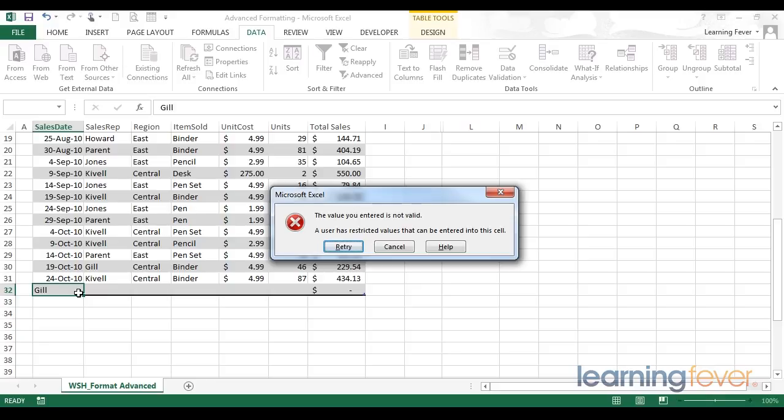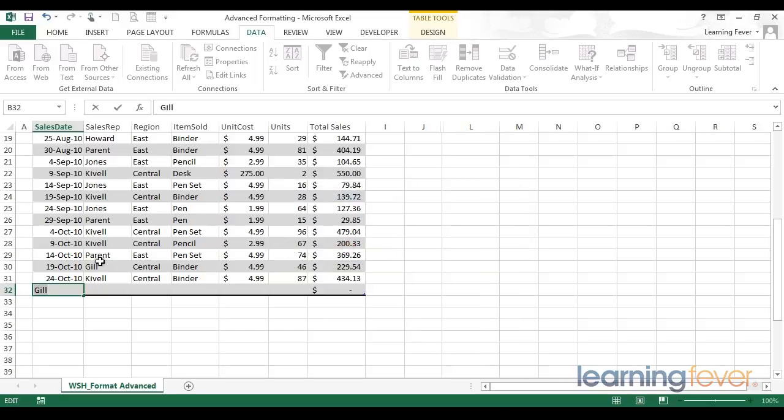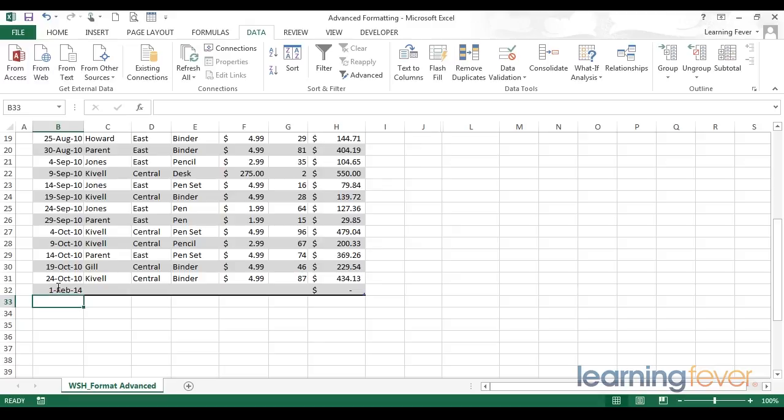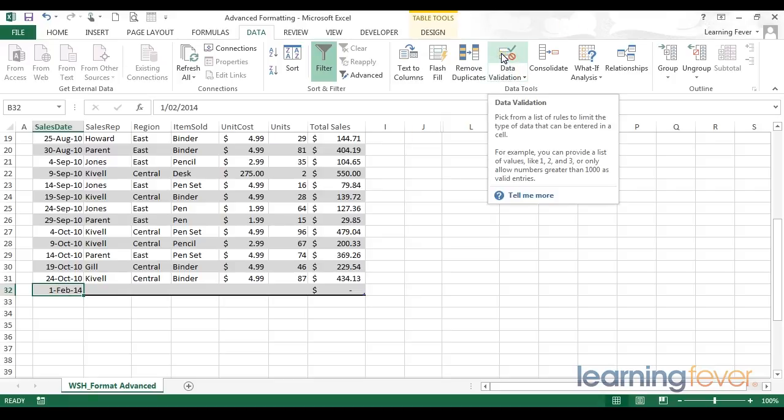Let's just make sure that the functionality is working and I can enter a date. Let's try retry and have another go. So the word Gil is selected. To clear that text, I'm just going to press the backspace key. And let's try a date after today, greater than today, for example, the 1st of February 2014. And I'm going to hit enter. Sure enough, Excel has allowed me to make that change. Okay, well, let's revisit our data validation and see if we can produce an error message that is a bit more informative.